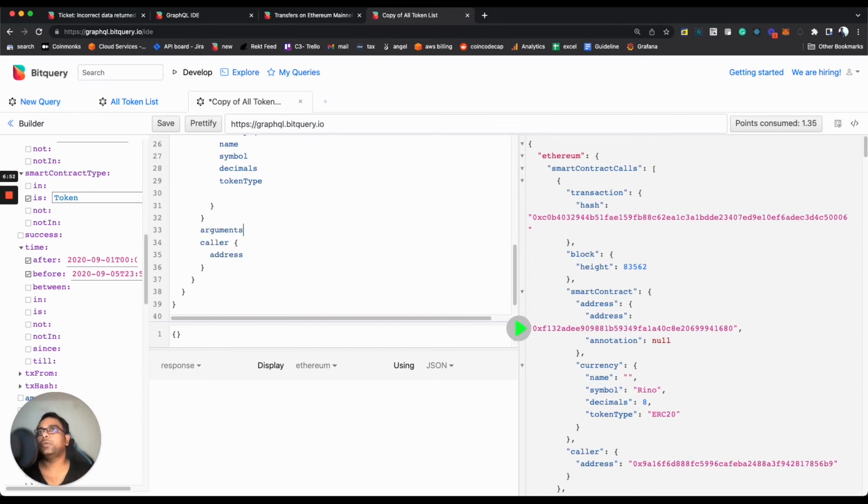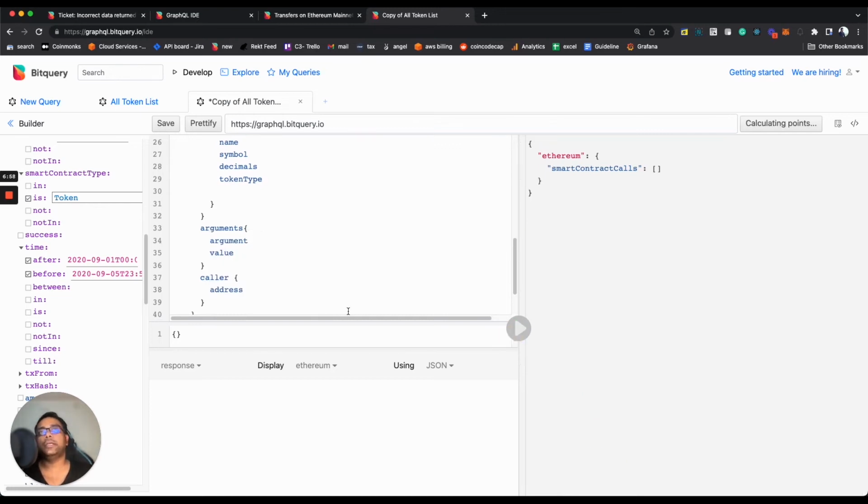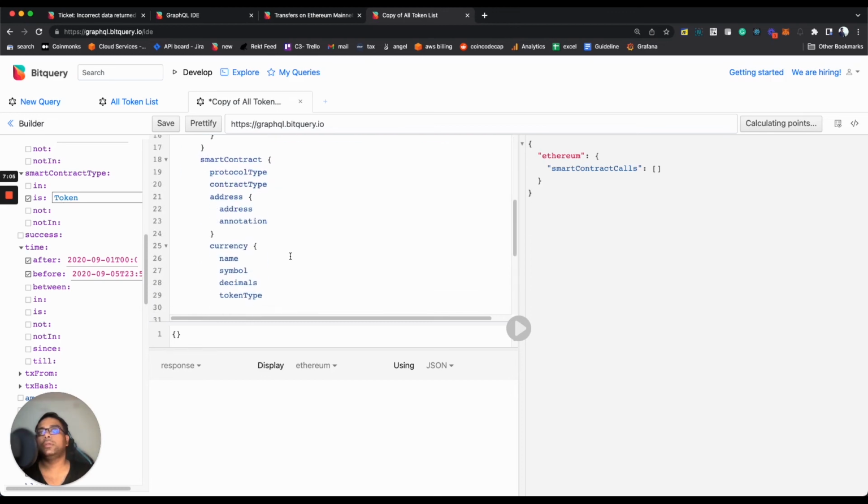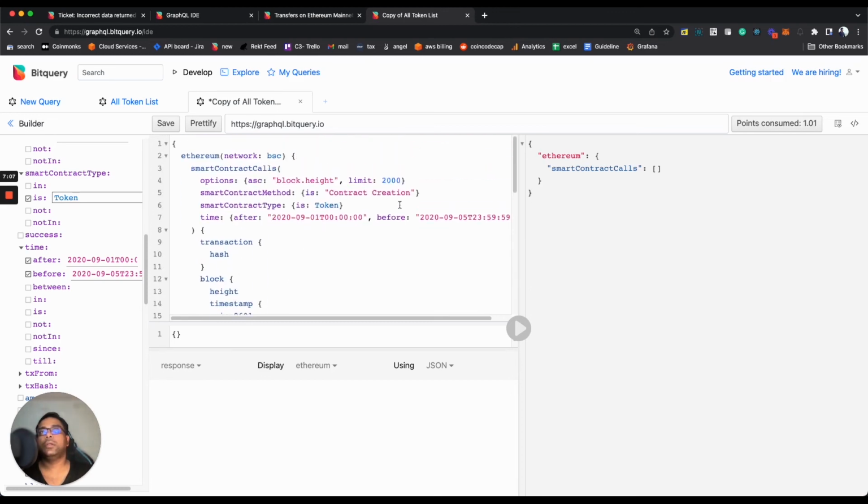You want, let's say, arguments. If you add more fields, it takes more time.